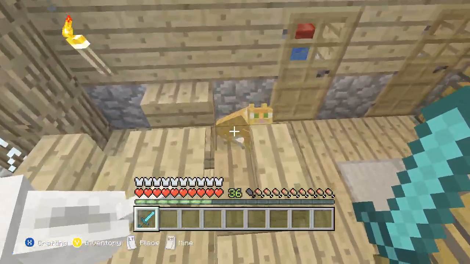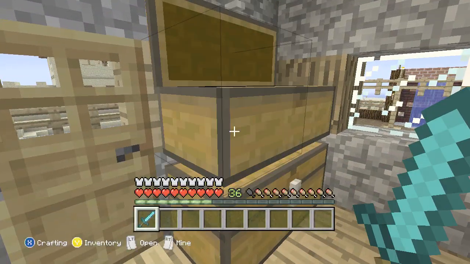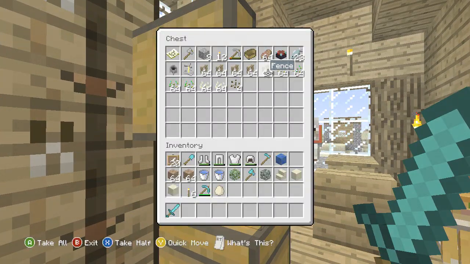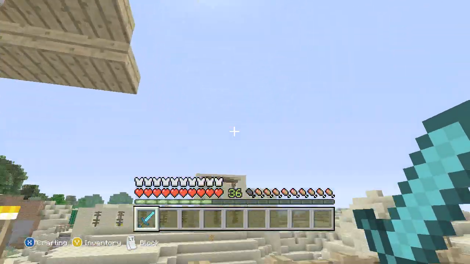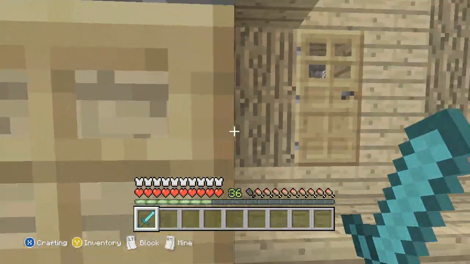Pretty much here's my eating area. Then here's my kitchen right here. And then here's my storage area where I'm going to be storing a whole bunch of stuff. I just built this part, so I need to transfer all this stuff over. And this is my balcony.